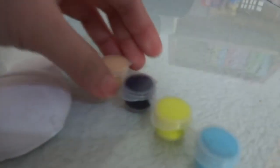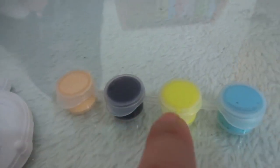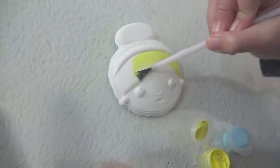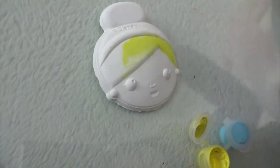Yes, brush and the paint pot. We have flesh, yellow, blue. What are you going to paint first? Her hair. Okay, let's paint her hair. Be careful and don't color her face.